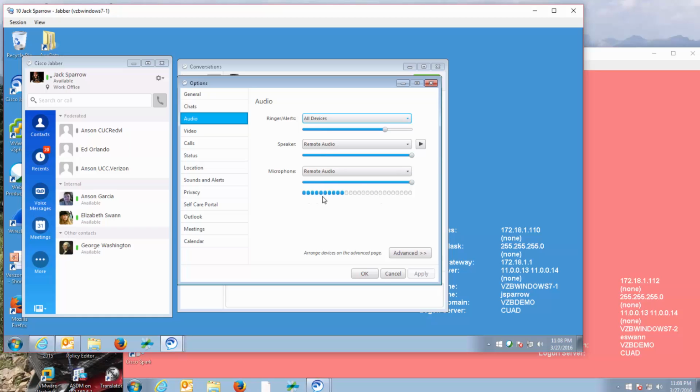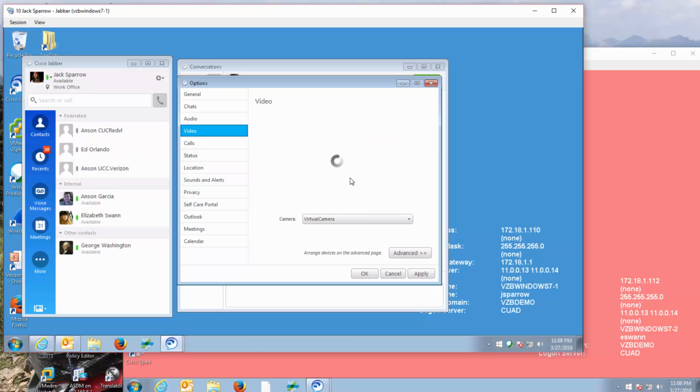And then you have this little indicator here for the microphone and how that's picking up. You can see it's picking up my voice. And if someone asked if you're speaking too loudly or too softly, you can drag this left and right here to increase or decrease the gain on your voice. And video, same as audio. If your video is not displaying correctly or transmitting correctly, you might want to check to make sure you have the right virtual camera, the right camera selected.